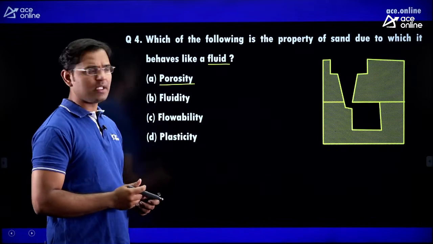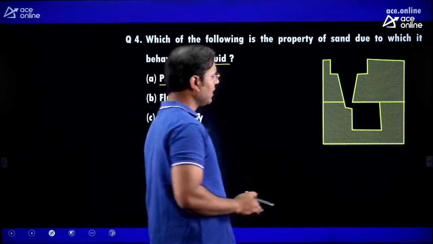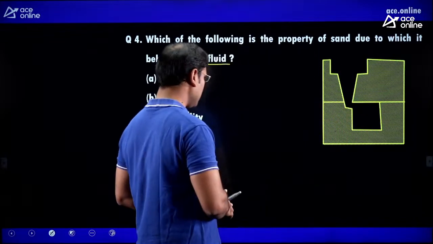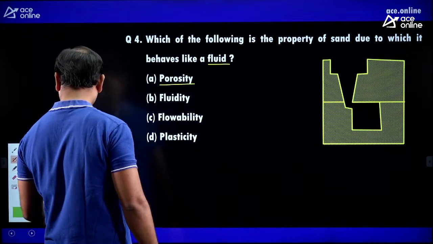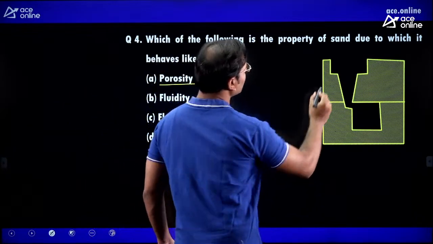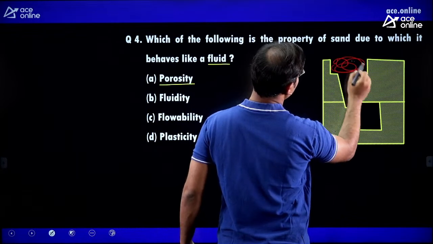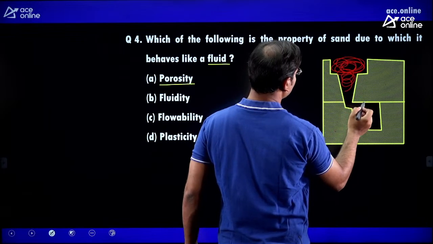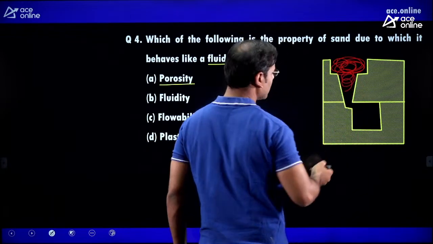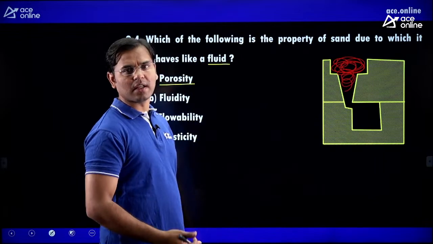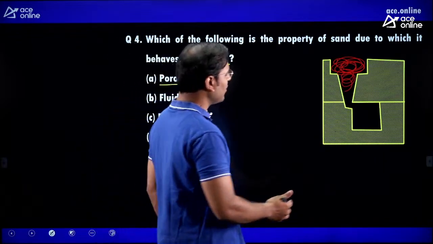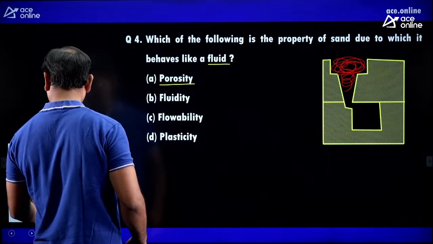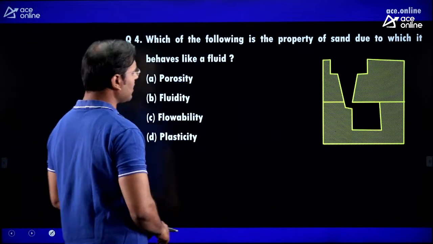What is meant by porosity, guys? Just see, here one casting cavity is there, and a pouring basin and sprue are there, and into that casting cavity we started pouring molten metal. Then what happens when we are pouring the molten metal? Whatever air is present in the casting cavity and sprue started compressing. Why does that air start compressing? Because initially nothing is here, and nothing here means air is there.